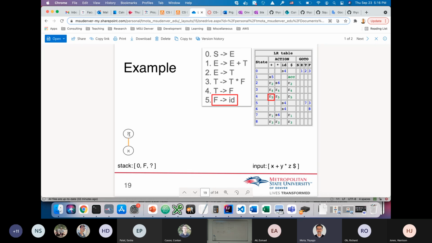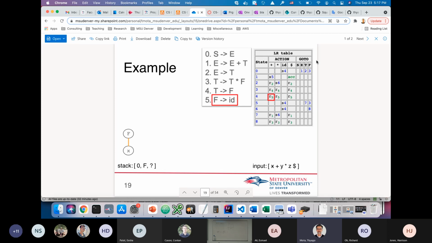We're going to create an F, and we're going to connect one tree, because we're only seeing one symbol on the right side. So we're just condensing one node. That's why we only connected one node to this new node we created. So we moved up with the F symbol. We pop the stack. We push F, which is the variable now, and we need to figure out what the state is.